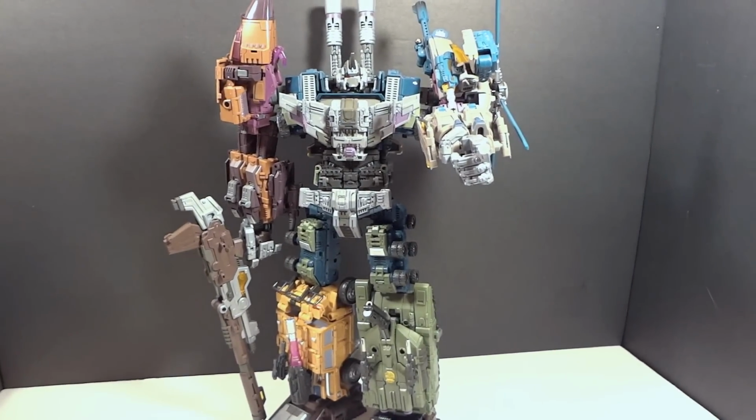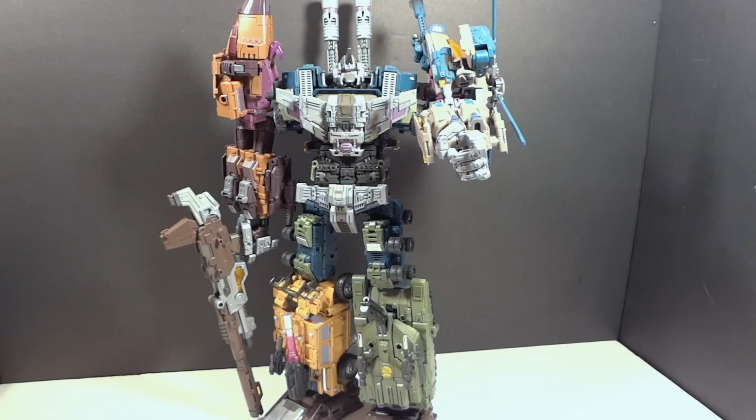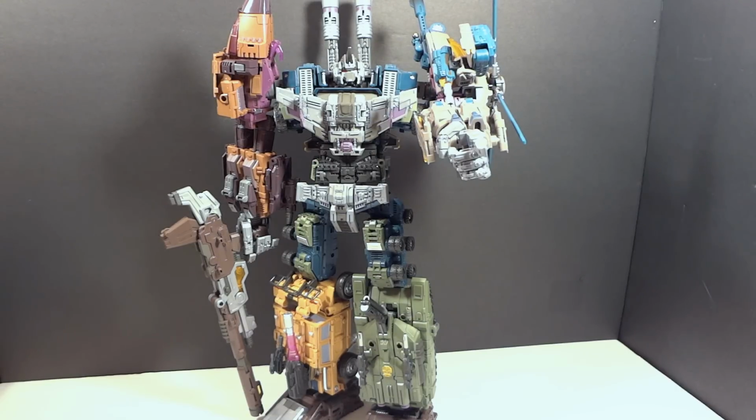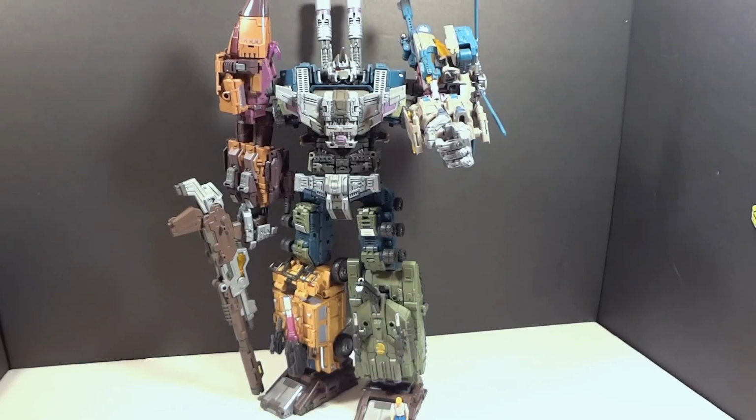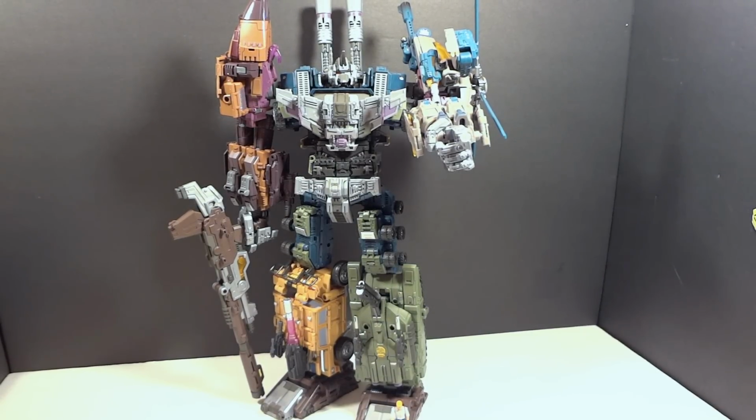Welcome to Twisted Vader Reviews. Today we have the awesome, ginormously massive Mr. Warbotron himself, or not Bruticus. So there he is in his massive self right there.